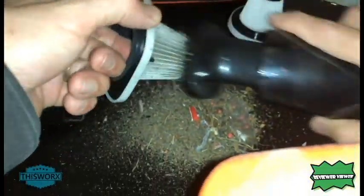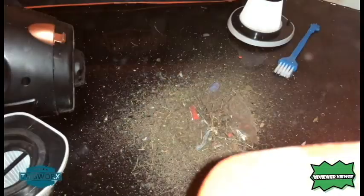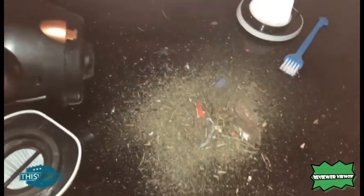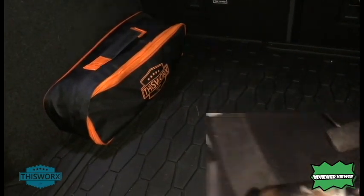Inside all this debris — I like to brush off the filter just to keep it clean and keep it performing well. When you actually look at what it picks up, I mean, there's some candy in there. It actually sucked up a penny, which is pretty crazy, so it's got a decent amount of suction for a little portable vacuum. The best part is you just toss it all back in the caddy and put it back in your vehicle, and you're on your way.